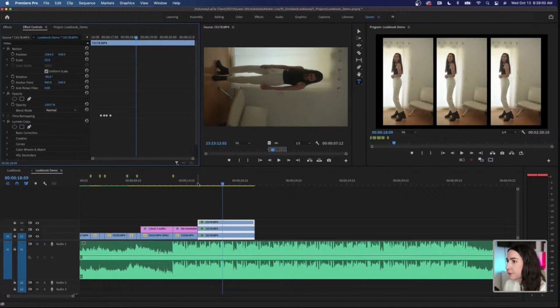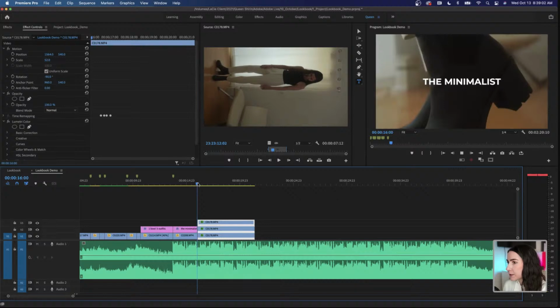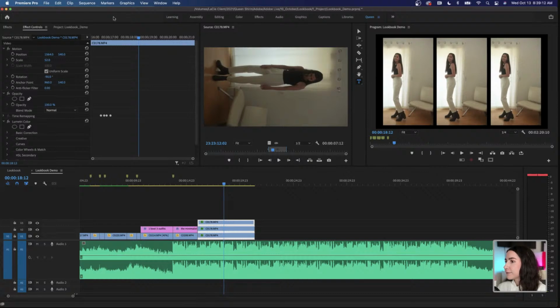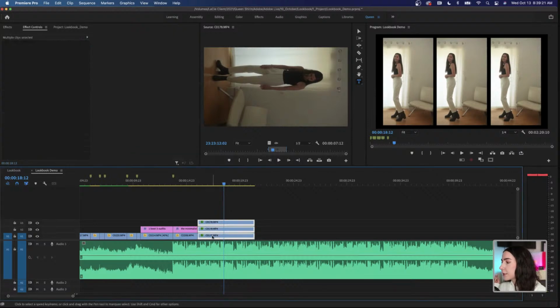So now we have these 3 clips looking good, and we can actually change the background color underneath it. So right now it's black because it's just, you know, standard. We have no other footage underneath it. What we can do is add a color. So I'm going to select all these clips by pressing and dragging down, and I'm going to bring them up 1 layer. And so on this first track right here, I'm actually going to add a background.